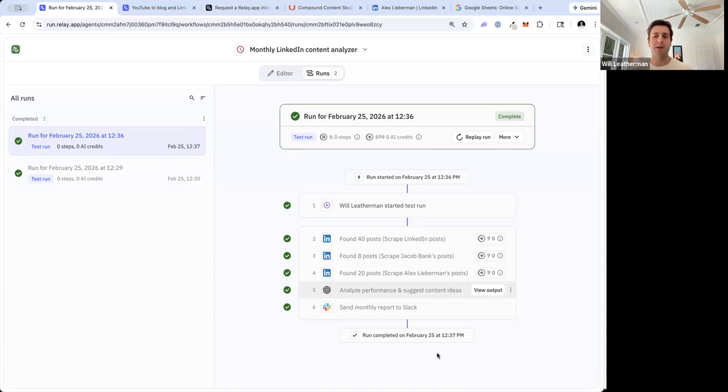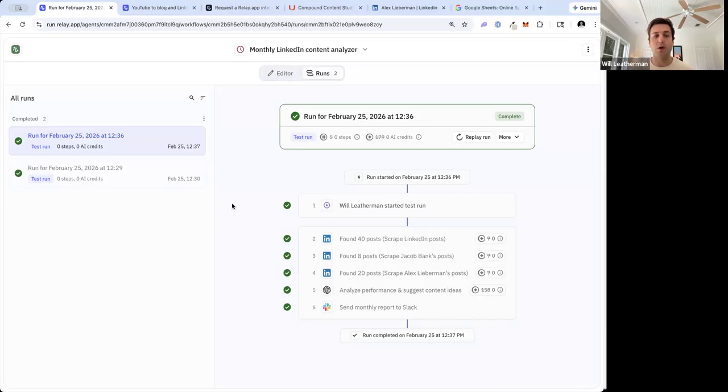Meaningful difference between Relay, Make, and N8N? No. I mean, minuscule feature differences. I'm a pretty technical person. I can use N8N. Everything I just built, I think we're on three workflows and each taking about 15 minutes. Each one of those would have taken me an hour in N8N. It is unnecessarily technical.